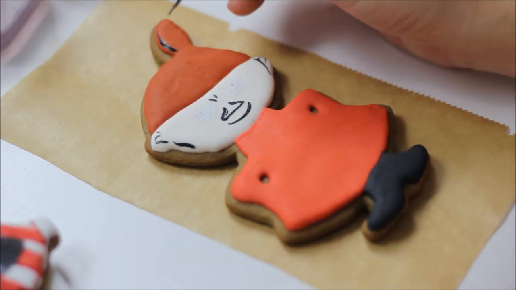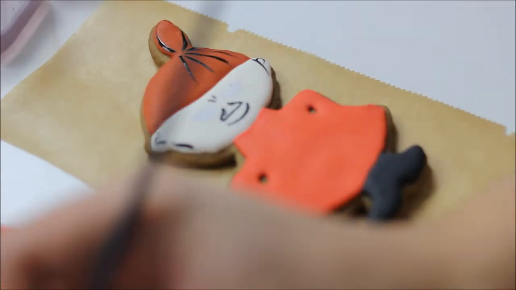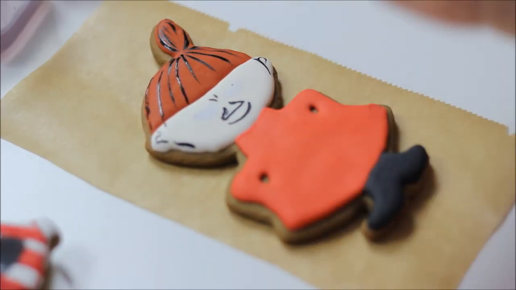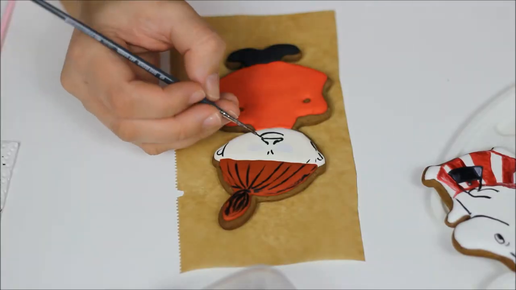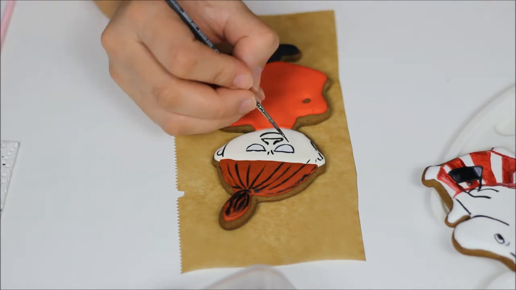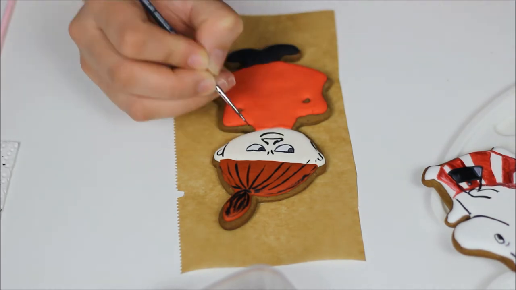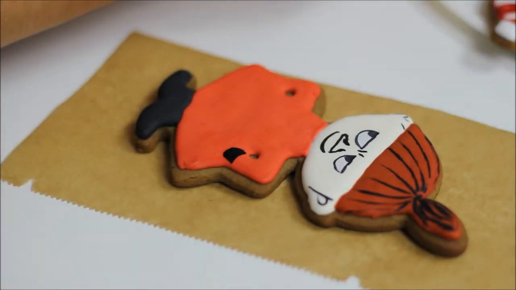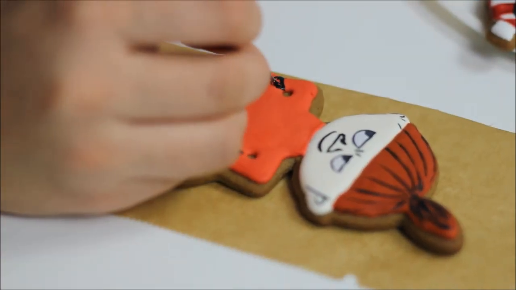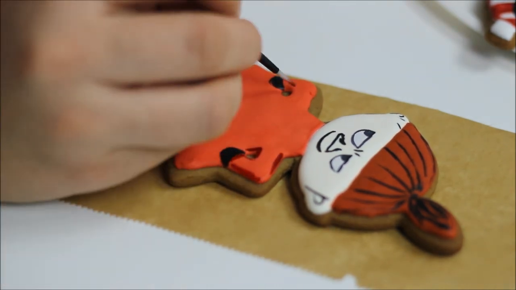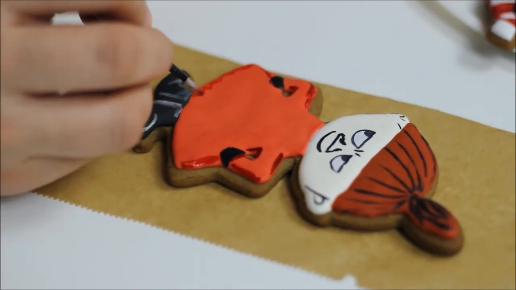Also you can outline the hair to give it a little bit more texture. In this time, the eyes have dried so you can outline them. And then draw the hands also with black. And outline the boots with some white. And then outline the dress with red to give it a nicer look.